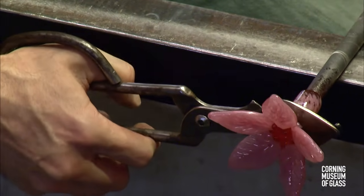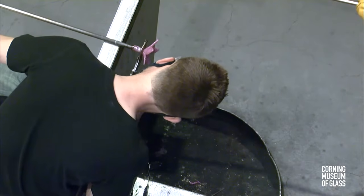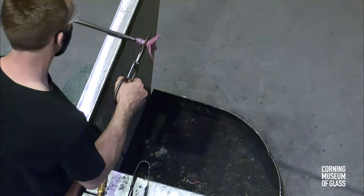And then he can use these diamond shears to crimp that down even a little further. The smaller and tighter that little line is, the easier that'll break free. So Helen's got the warm paddle out.